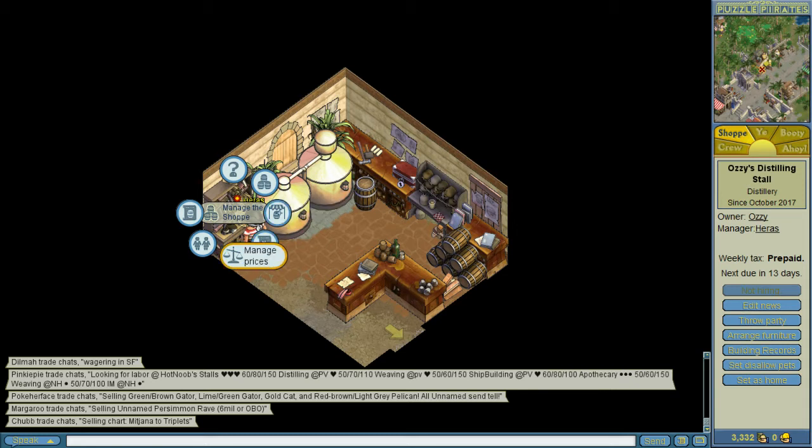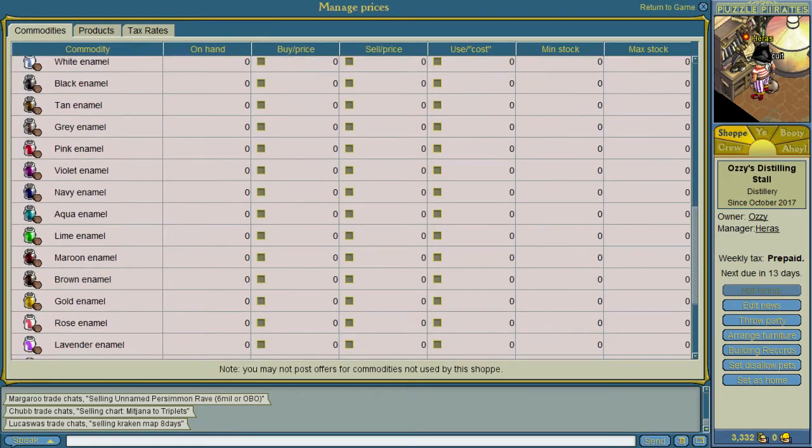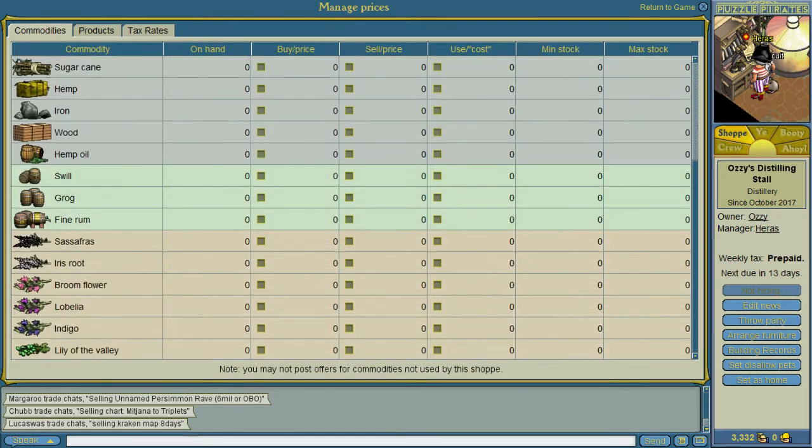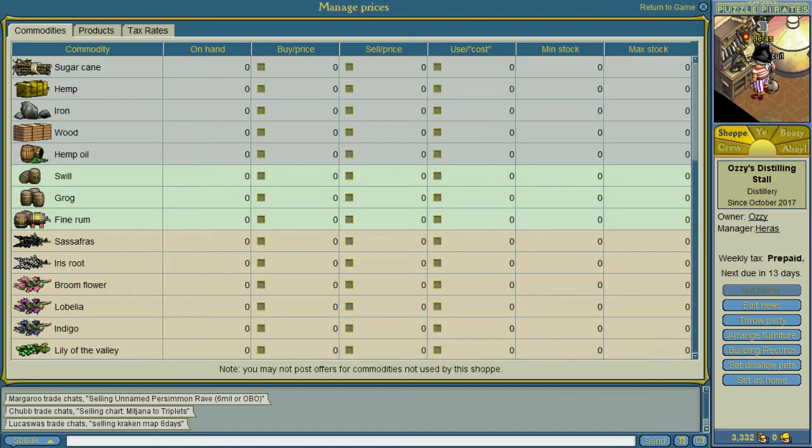Next, you're going to go to your Manage Prices screen. It's called Manage Prices, but this is really where you decide how much of everything you want to stock. It's going to take you into this really big and confusing screen with a lot of different numbers and checkboxes and colors and tabs. But the most important thing is to look at the first item. So sugarcane. On hand, we've got none. Our buy price, we don't have one right now, nor a sell price.